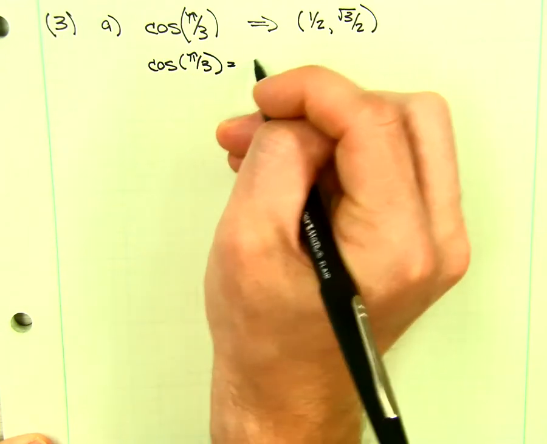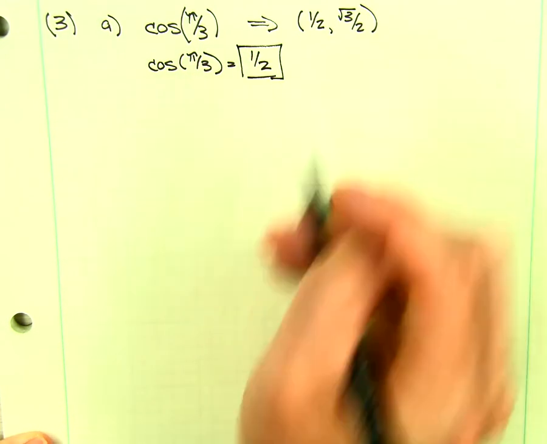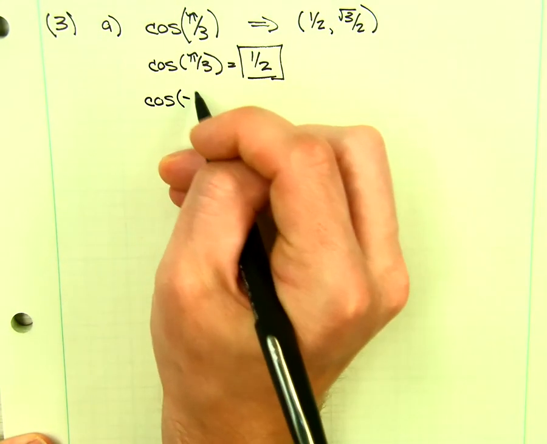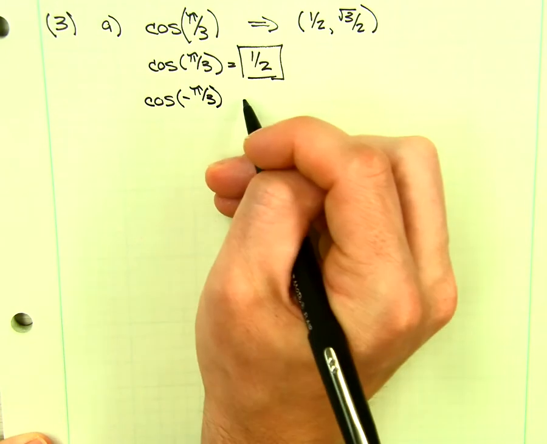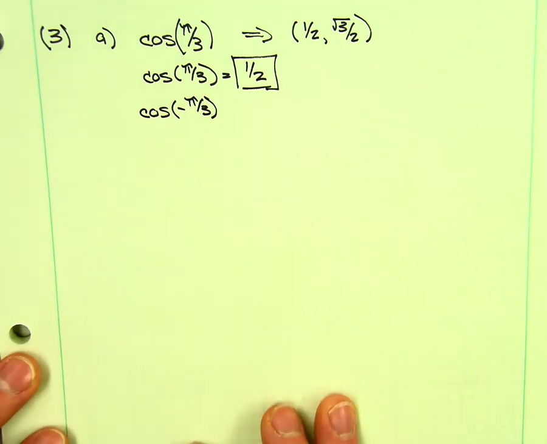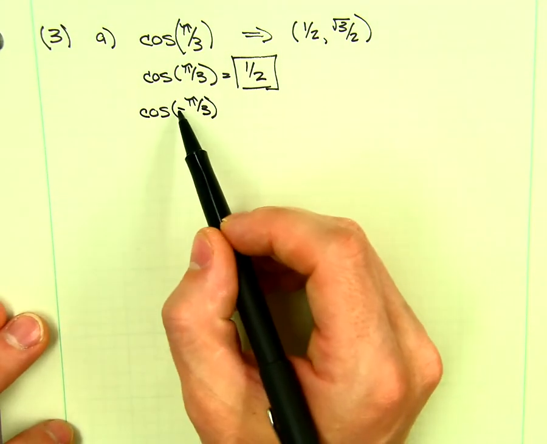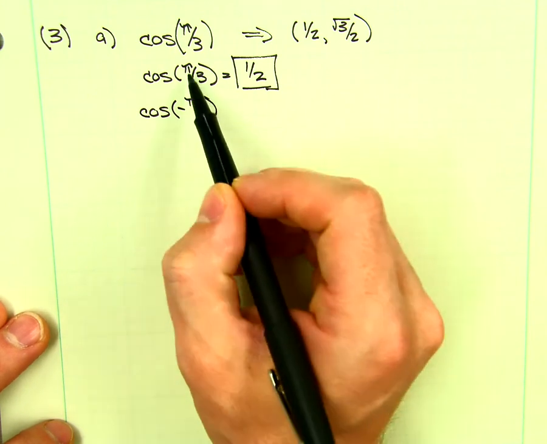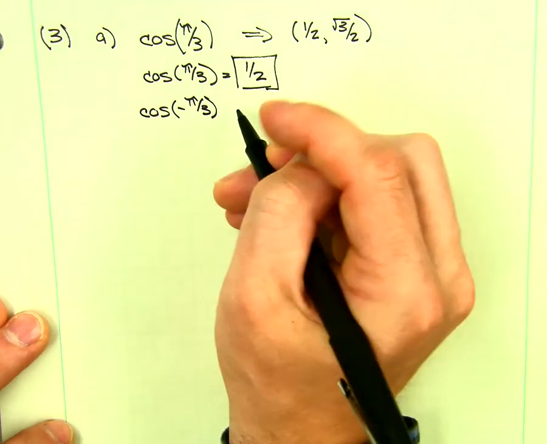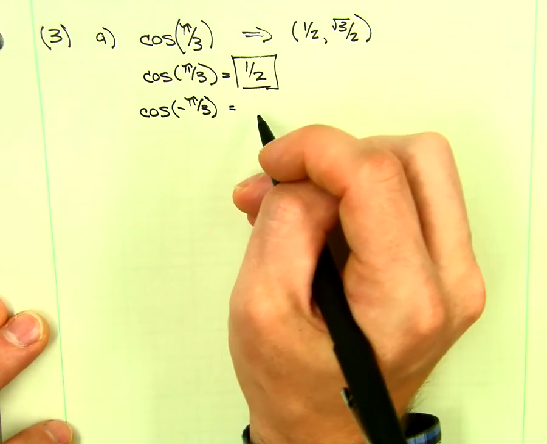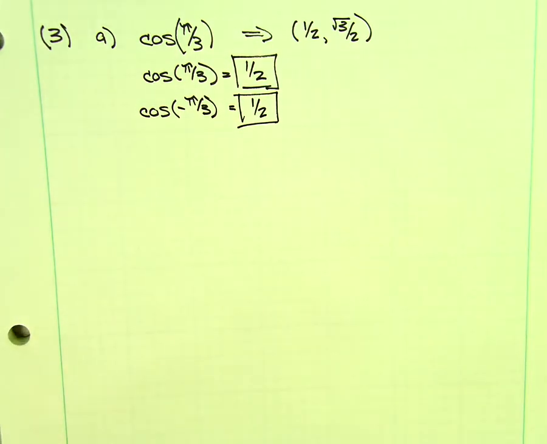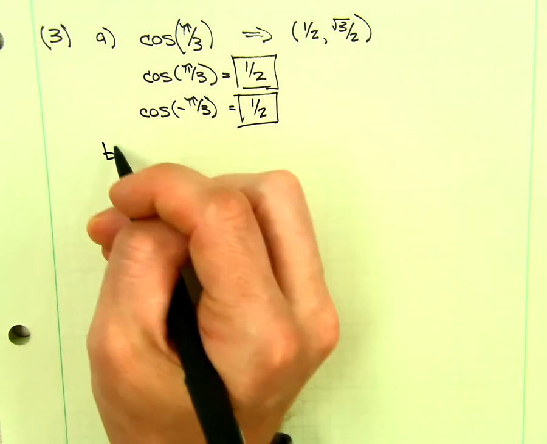Now, in this particular problem, I'm not quite done yet. I also want to know what the cosine of negative pi over 3 is. This is going back to even and odd functions. Now, just because I know that the cosine is an even function, I can automatically solve this and say, well, it doesn't matter if this is a negative or a positive. If this is whatever this is, the negative value of that is going to be exactly the same. So I know that negative pi over 3 is just going to also be equal to 1/2. And you can look this up on your unit circle and see it as well. Let's do one with the sine.